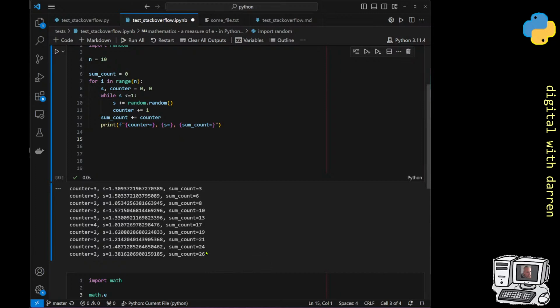And I'm just wondering here why we get to that value there, because are we not, I wonder if that's outside of the loop.